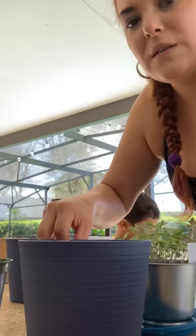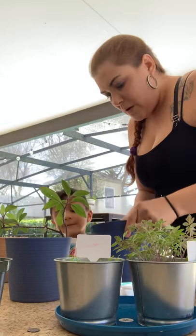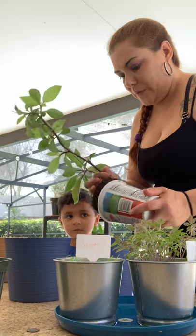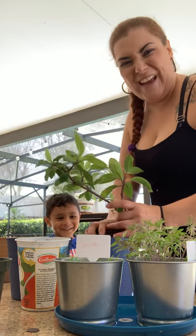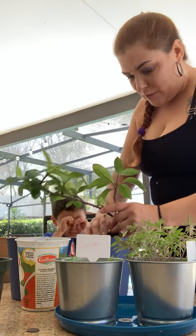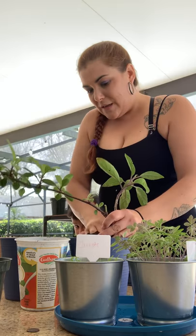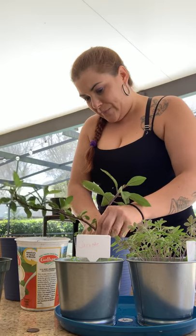Put that in there, leave the scooper inside. Now the first one we're going to do is the spinach because it seems to be a lot easier. I don't know where my tools are — I thought I had tools for this but daddy takes things and puts them other places. So we're gonna take this — it's dirt. I don't know if I'm doing this correctly, I don't want to mess it up. Maybe I should have put the plant in first and then the dirt after. Yeah, I think that's what we're gonna do with the other pots.